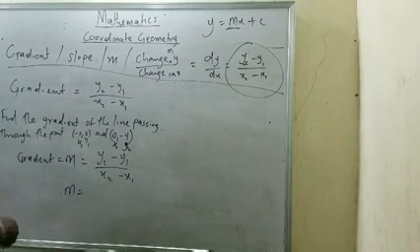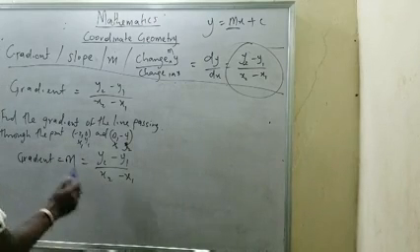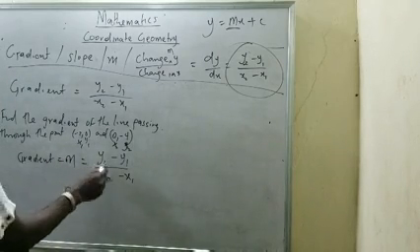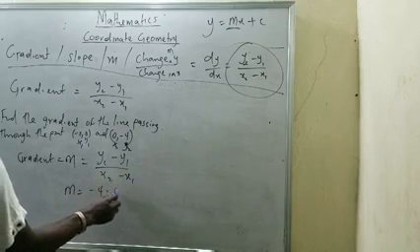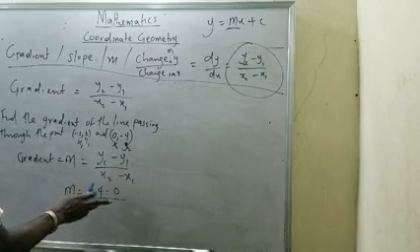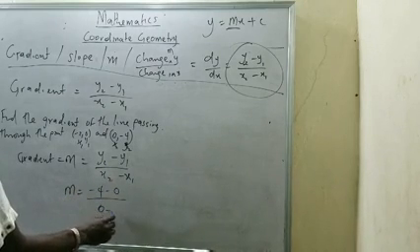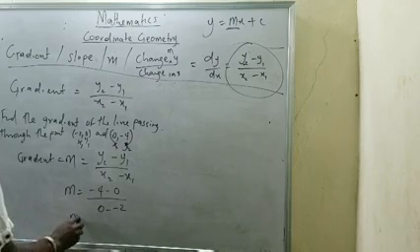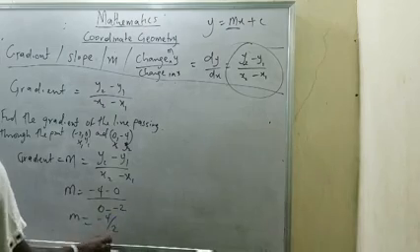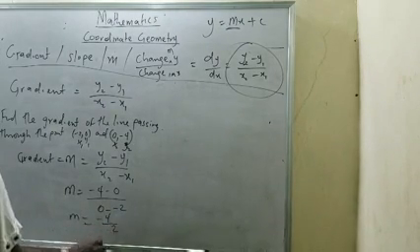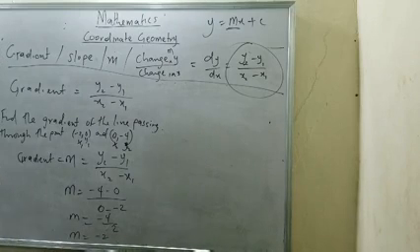What is my y1? What is my y2? My y2 is 4, y1 is 0, so m equals 4 minus 0 divided by x2, which is 0, minus x1, which is minus 2. So my gradient equals 4 all over 2, which is 2. That is my gradient. That is all about gradient. They can also give you the gradient and you have to find the coordinates. Anyhow it comes, you are good to go.